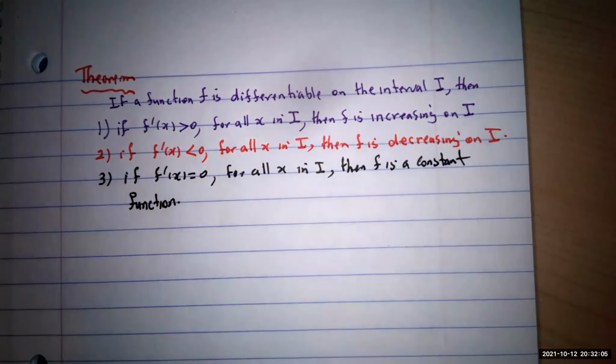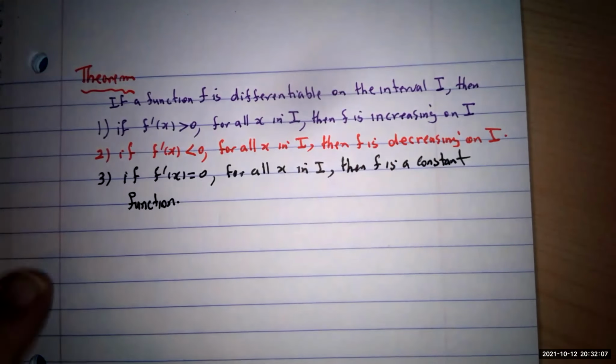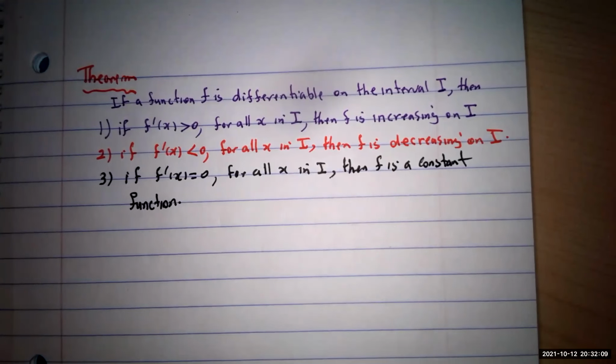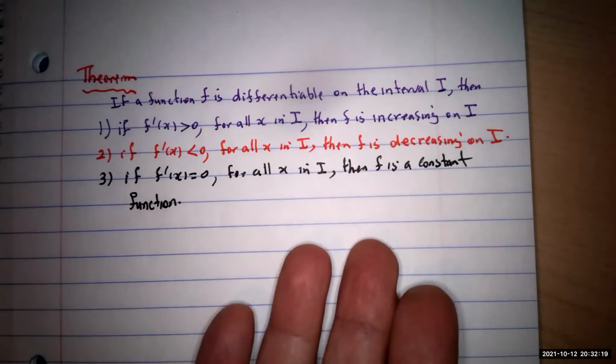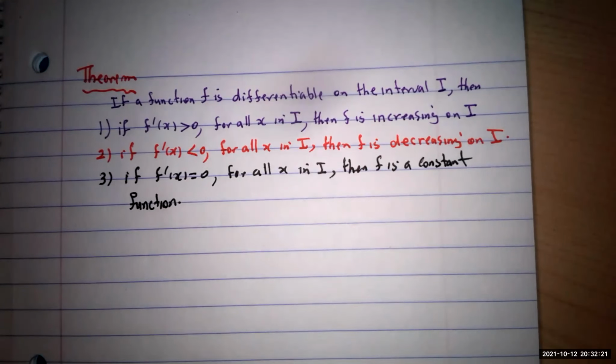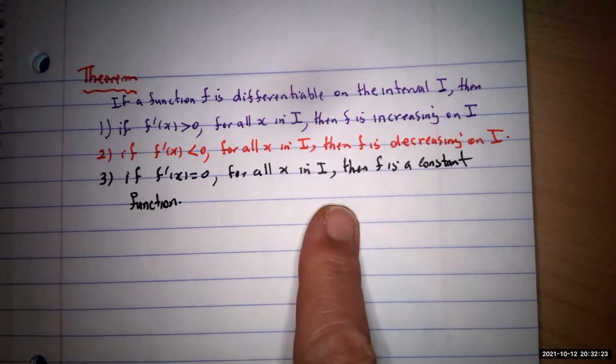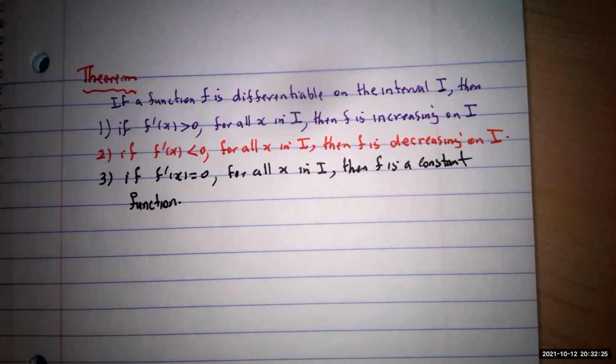You see, when it's a constant, it's always the same. So you cannot say that it's increasing or decreasing. Because for increasing or decreasing, you must go up, up, up, or you may go down, down, down. But when it's zero, you cannot have those types of ideas. It's a great theorem, of course. It needs to be proved. I'll just give you an idea so that you can feel it if you like. Because when you say f prime bigger than zero, less than zero, there's going to be a case that f prime would be zero.